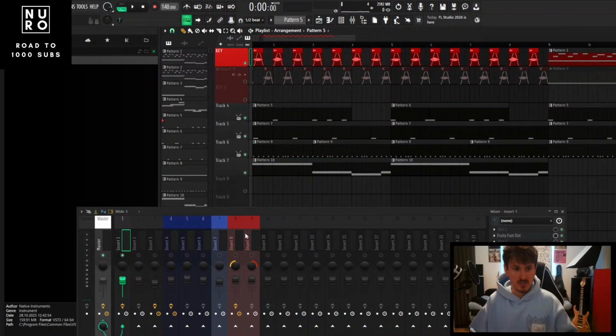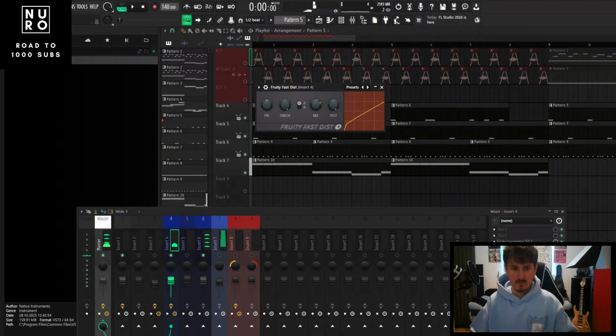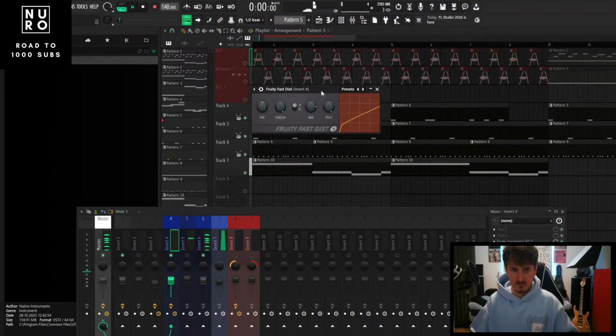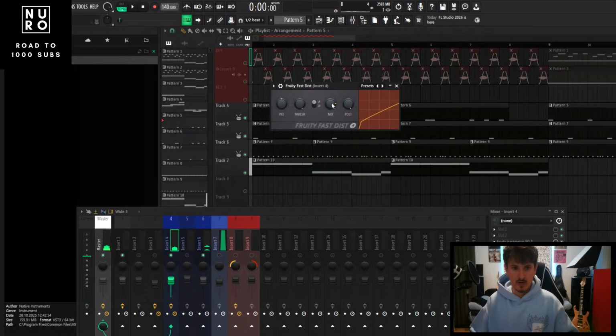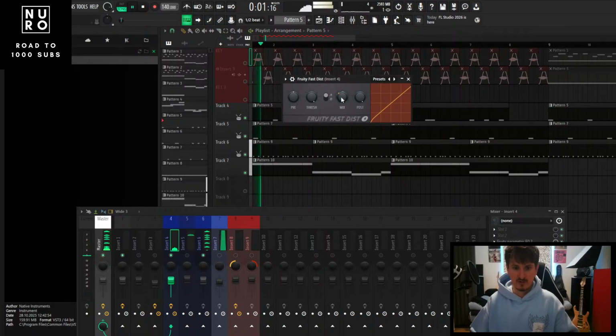But we got a very good use case, and it is the kick. The kick drum being our most important drum, and here we can play around with the mix knob on the kick drum to make it sound very aggressive. This is also like in techno, for example, where you want to have a very distorted kick that really smacks. Let's say this is a techno kick, then I would probably go like this, or even more. You feel me? Right? And for this song, since it's a trap song, I don't want it to be too distorted, so I might go for this.